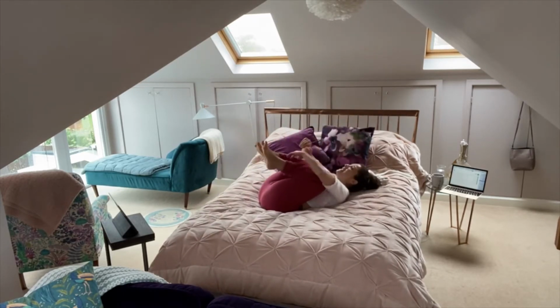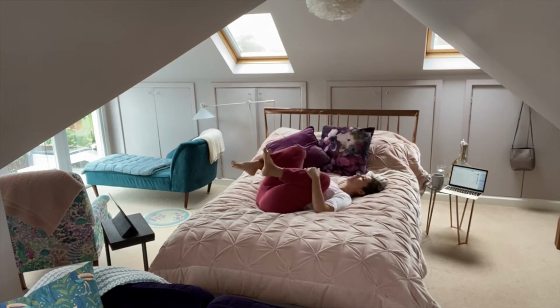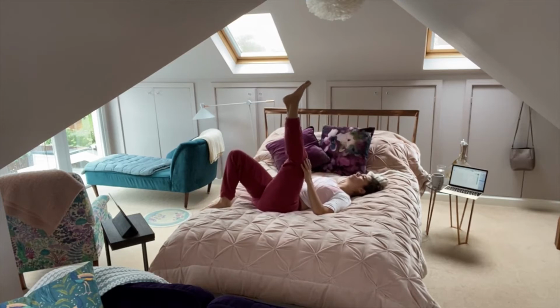Bring your knees into your chest, guys. Have a little rock, maybe whatever feels good for you right now. Maybe stillness feels better. Whatever works for you. Okay, we'll place one leg down. Can either be with the foot down on the floor and the knee bent, or you can straighten that leg out, whatever feels good for you right now.